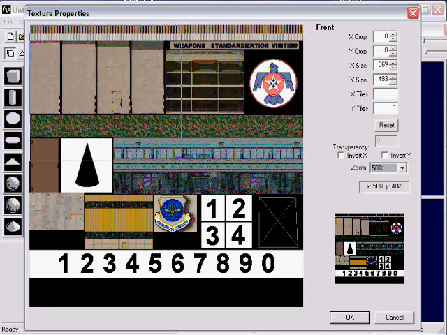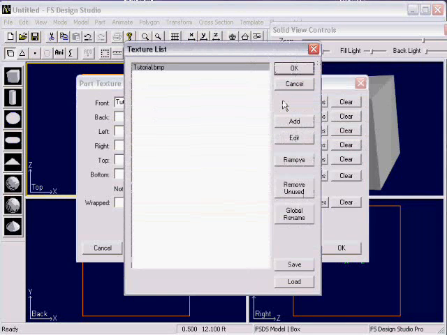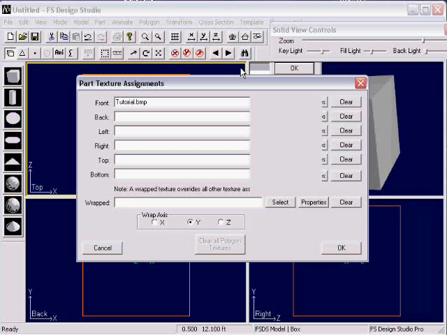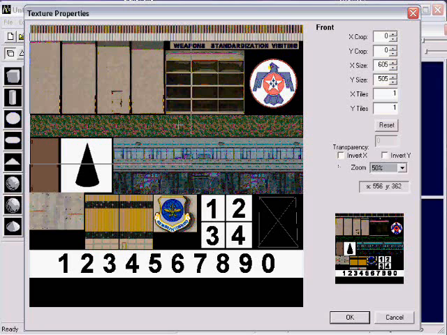But here's the cool thing: I don't necessarily have to draw it with my actual mouse. I can just leave it where I want it. I can go over here and edit the actual size by using the number pad. Whoops, I didn't need to do that. Hang on. Yes, this one again. Double click on that, brings it up back to 50%. Sorry about that. So the texture definition is still in there, by the way, as you can see. But I can come over here and make this a 512 by 512 texture definition just by punching in those numbers. And you probably couldn't see it on the video, but it actually does change the shape of your texture definition.